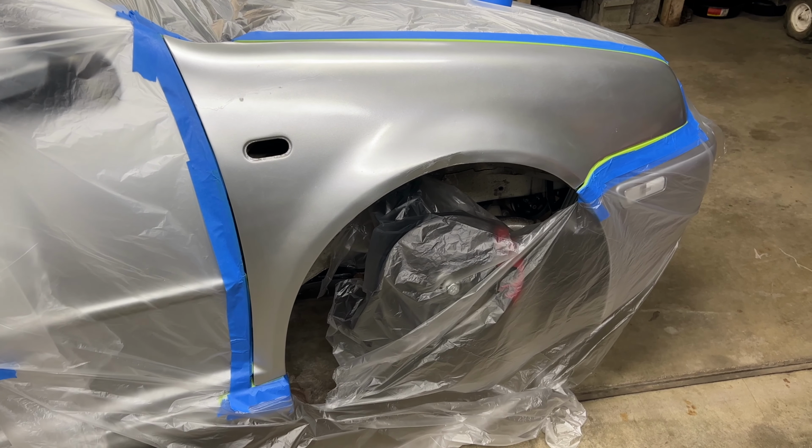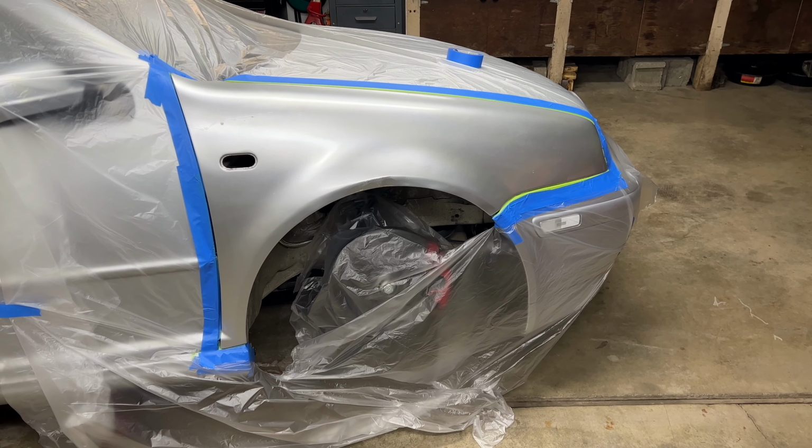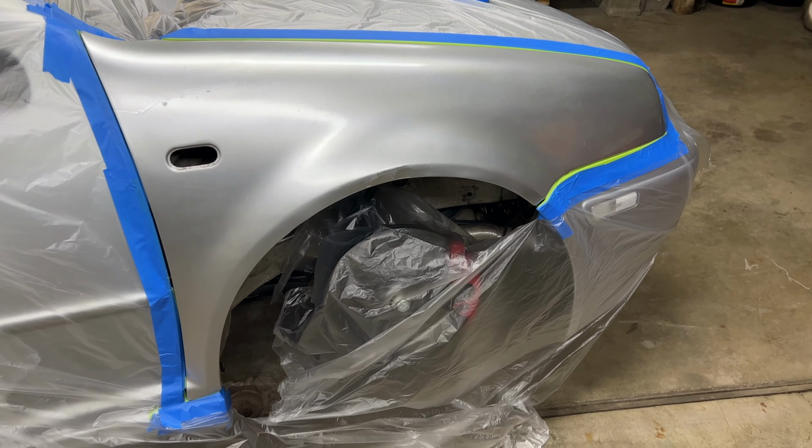Alrighty, so we got everything taped up, all plasticed off, we're all good to go. So I think we're gonna start sanding this thing with 400 grit, if not 220.